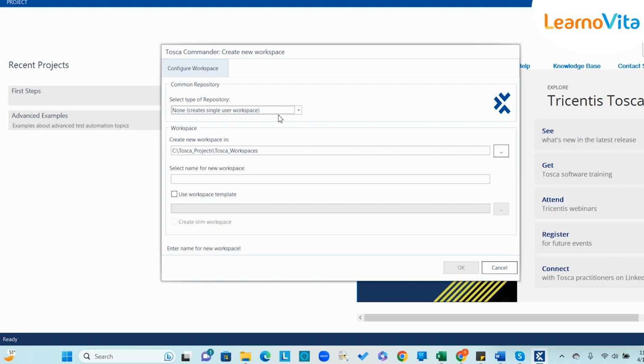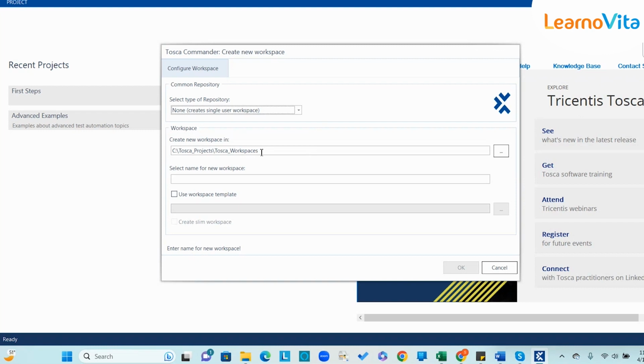Multi-user workspace means even your team members will be able to access the project that you have created. And we would have options in the multi-user environment like check-in and check-out.